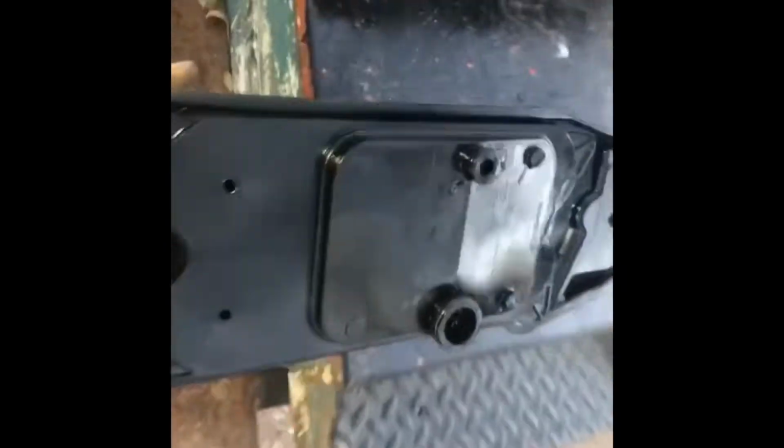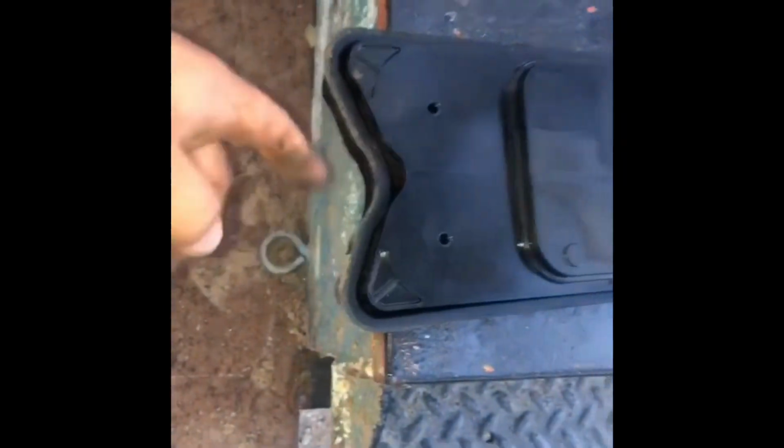Right over here, that is your filter right here. Comes out nice and easy. Dang, it's heavy. Yeah, you can tell that's clogged up. It's got some heat to it. Anyways, so these 4 corners, that's where you start cutting. Cut straight through the middle and then cut from there. Dang, that's really hot. That's probably why you need to replace it.